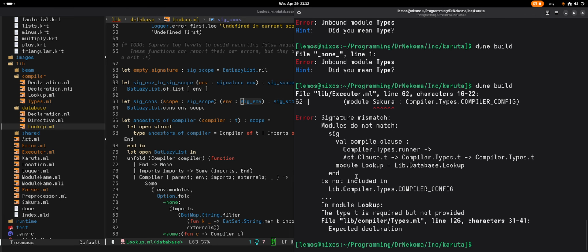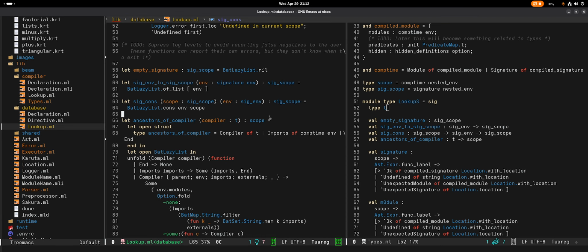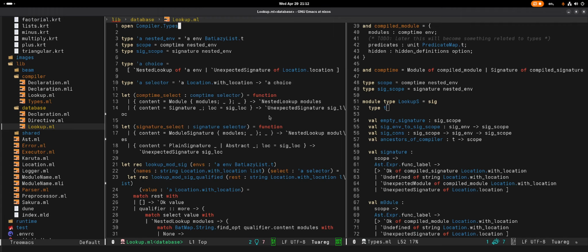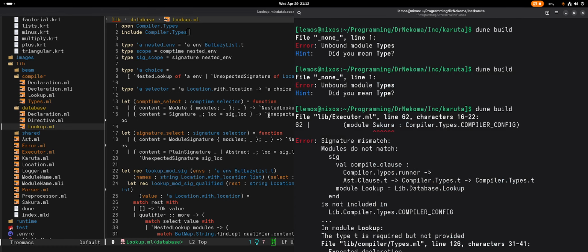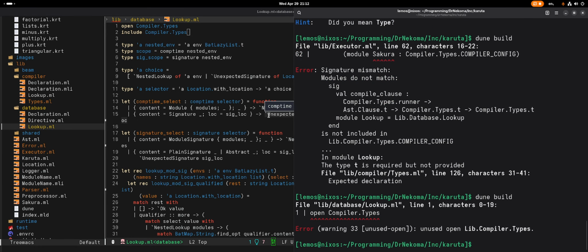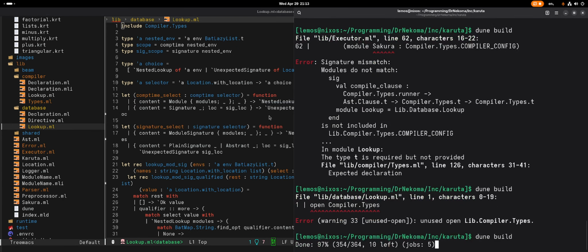Hmm, yeah, the type T is required but not provided. I think you need to include the module instead of just opening it. Include Compiler.Types. Like this? Yeah, but then I don't think you need to open because you're already including it.